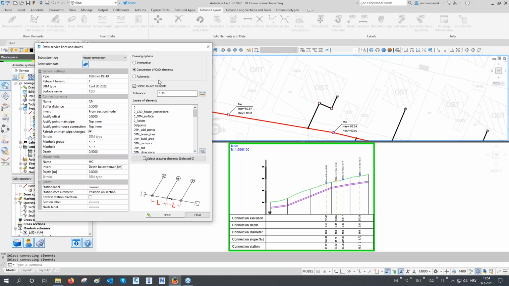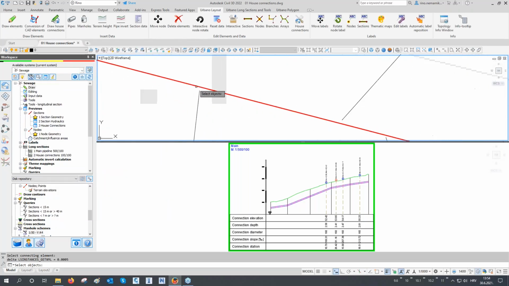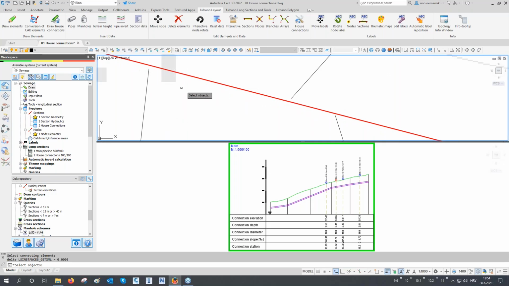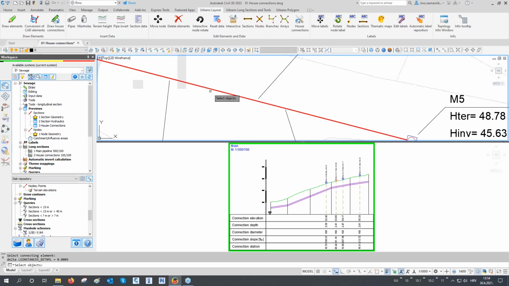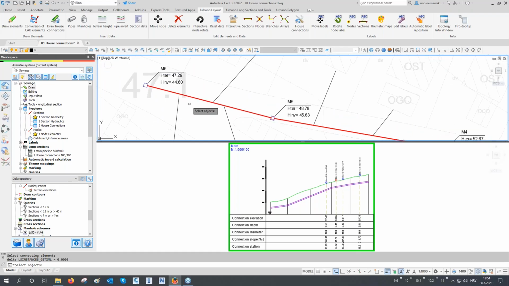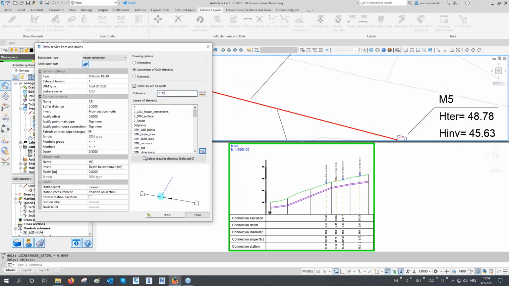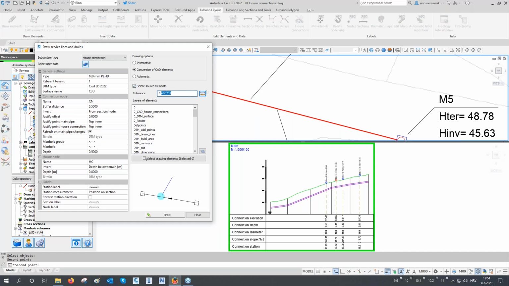So check this. You can also define some tolerance, because sometimes these lines can be not properly connected. You see, they are not snapping to the section. So if, and this can happen a lot of time, you can just define this tolerance. You can define it numerically, or you can define it graphically. For example, like this. But you can also do it here from the dialog as well.